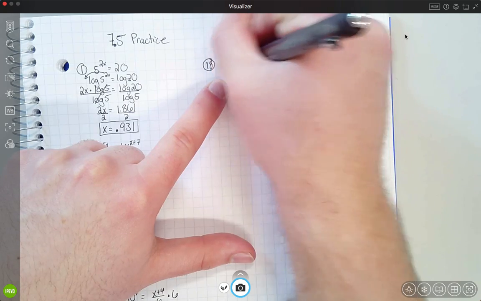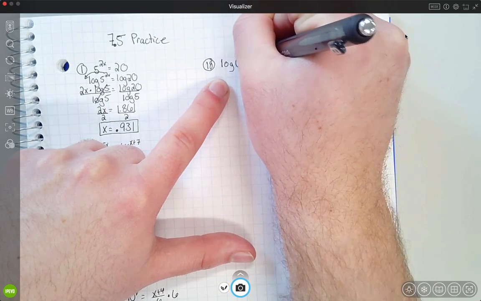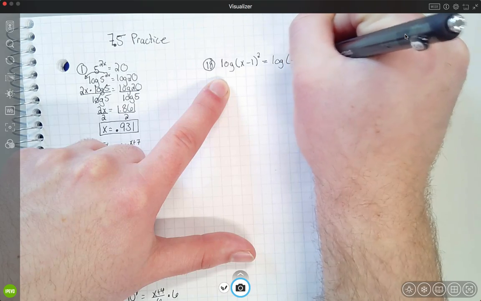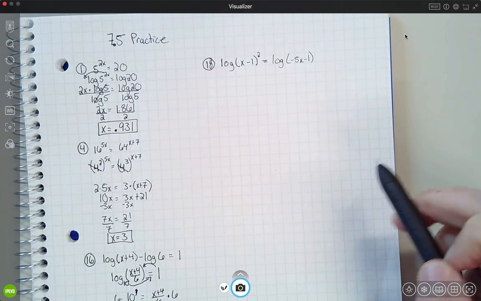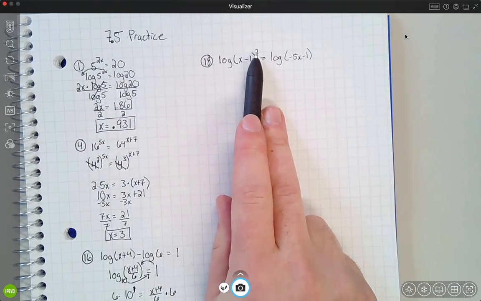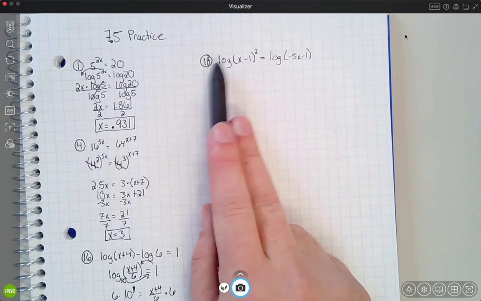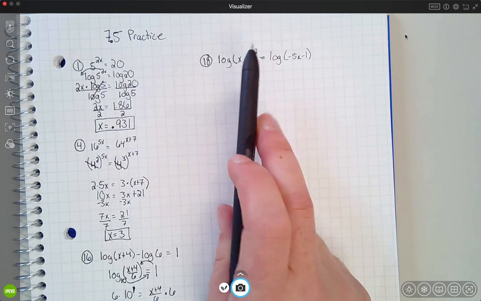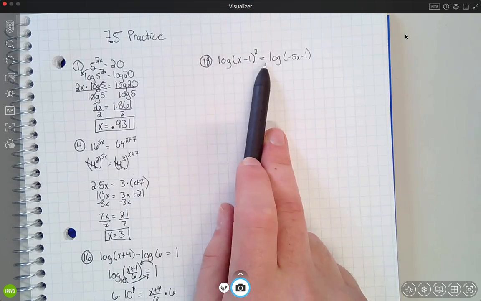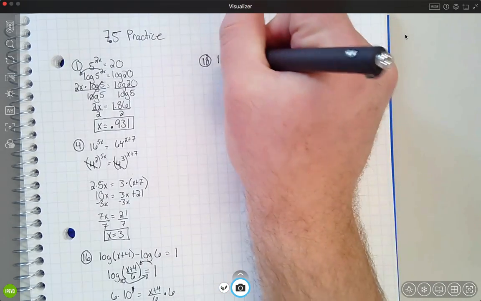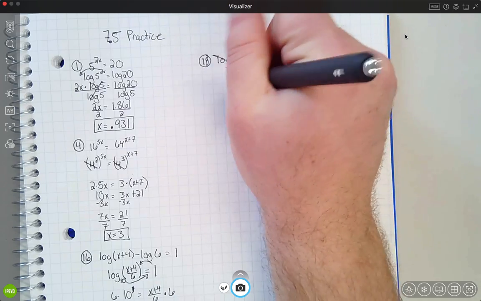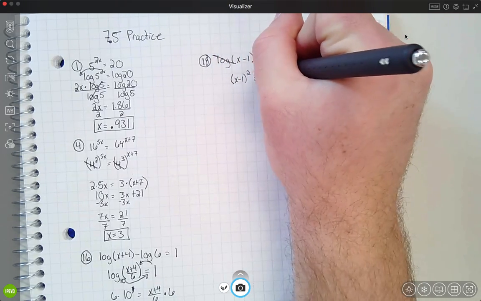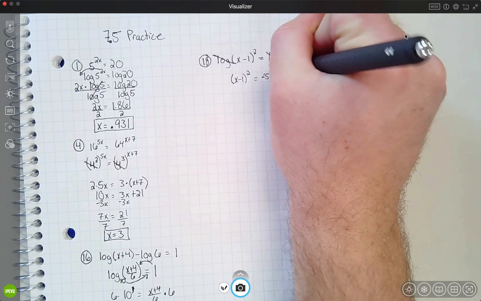I have the log of x minus 1 with that whole thing squared is going to equal the log of negative 5x minus 1. Okay, now there's a couple things you could start to try and do here. I do have an exponent. You could try and move it out front. The only problem is moving it out front. Now it's sitting out front. It's not a part of the log, and it gets stuck there. So I'm going to leave it where it's at. I do have a log on each side, and because my bases match, I can actually ignore these logs and simply say that x minus 1 squared is equal to a negative 5x minus 1.